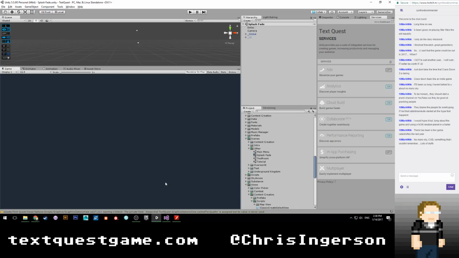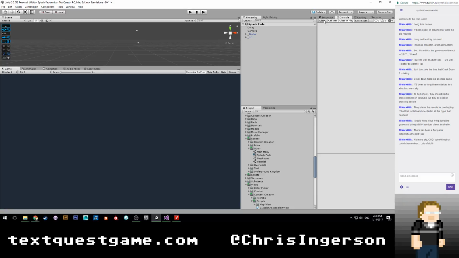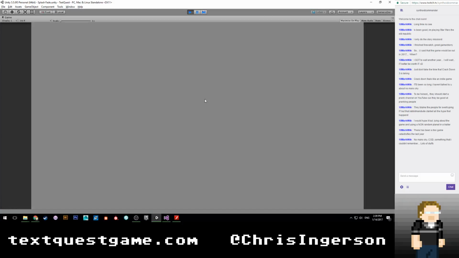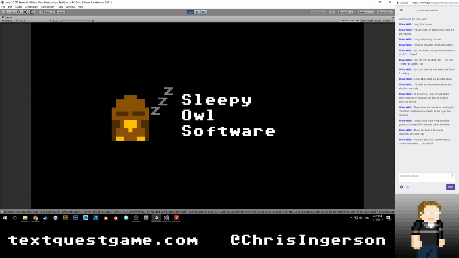No Man's Sky, or let's see, there have been a few game catastrophes last year. No Man's Sky, COD, something I can remember, lots of stuff. Yeah, there were more than a few bad games, but there were more than a few good games. Doom was a good game, despite Bethesda trying to make it look like it wouldn't be. I haven't played Dishonored 2, but from what I've heard, it was okay.